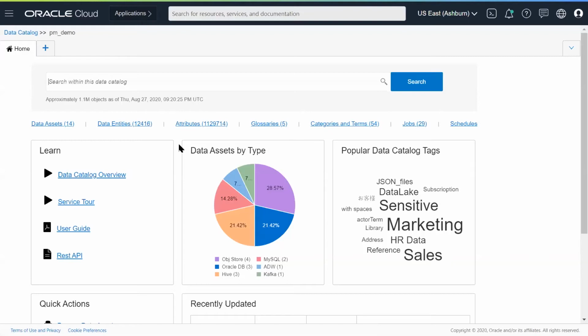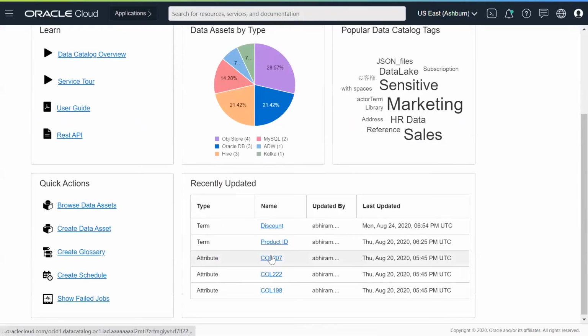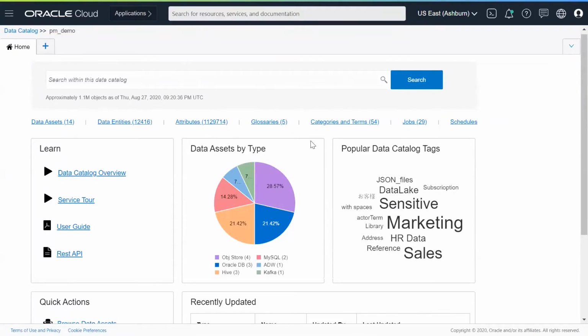And then on the home page, you also have some distribution, like how many assets I have harvested of different types, and then some quick actions and recently worked assets, etc. But there is also what we call the tag cloud. As I mentioned earlier, there's this notion of tags in data catalog, which you can add to any technical assets that you have, and that can then be used for search and discovery. So let me make up an example here for the purpose of the demo. Imagine that there has been a lot of harvesting already done, and users are actively tagging these things so that they can say, oh, some of this is about sales, some of this is about marketing, and so on.